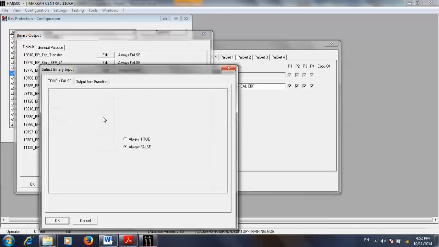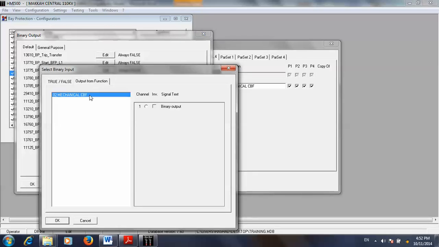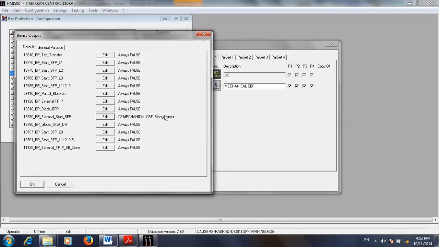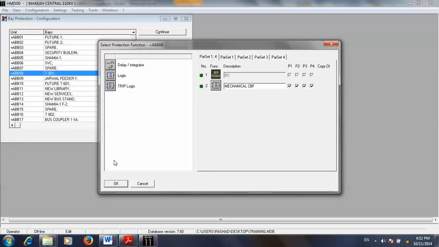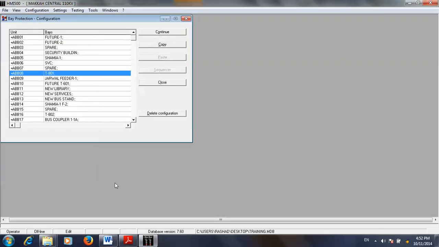So I press edit, not always false, not always true, output from function, and here I will find the AND gate that I made already, which is called mechanical CBF. So I will use the output of this AND gate, then press OK. So now the output of the AND gate will be internally as external start BFB. Then press OK, then OK.